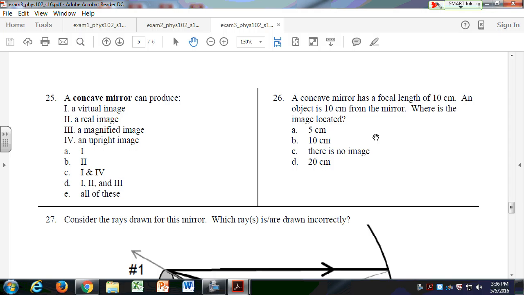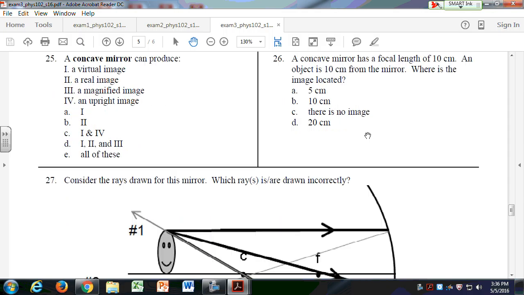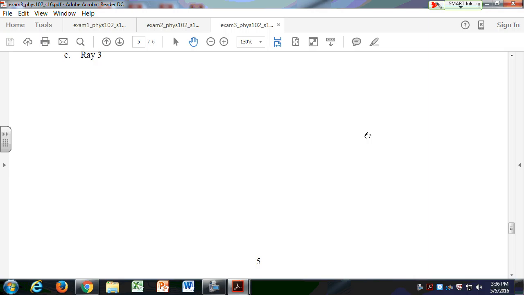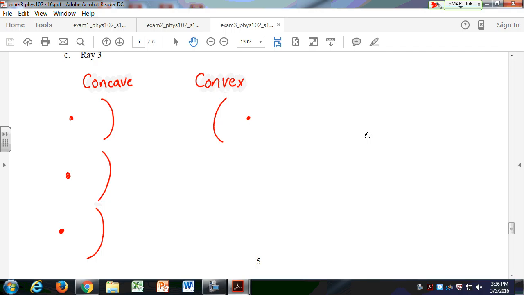Yeah, it will help you to know your properties of mirrors. It'll help you on several questions. So also with your lenses. But if you get your mirrors, the lenses are similar. They're a little bit different, but they're similar. So with the concave mirrors and the convex mirrors, you have 4 total. Really, there's only 3 that you're concerned with, because one of them is no image at all. And remember, concave mirrors, the analog in lenses is the convex lens. So concave mirrors, I have 3 situations. Convex mirrors, I only have 1.